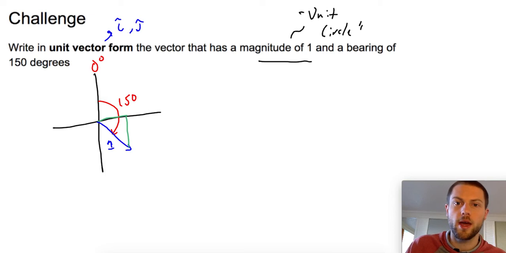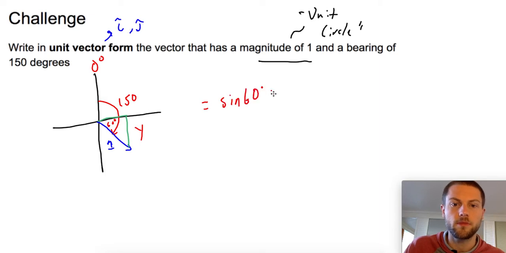Okay, so here's how I envision this. Right now I'm seeing if this is 150, this is going to be a 60-degree angle. And so all of this is going to be my special trig. So my y is going to equal the sine of 60 degrees. And the x is going to be the cosine of 60 degrees. And I know my special angles here, and I know that the sine of 60 degrees is equal to root 3 over 2. And the cosine of 60 degrees is equal to 1/2.